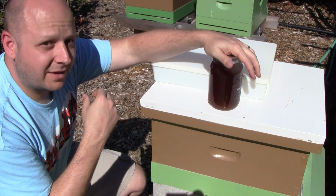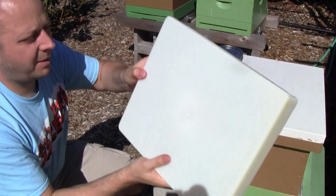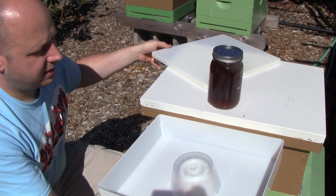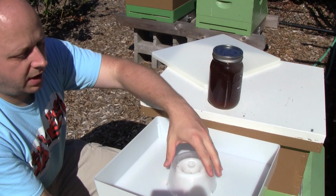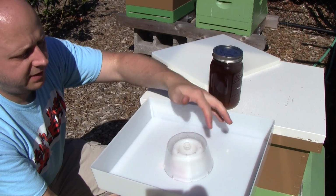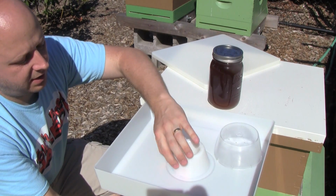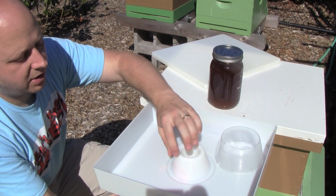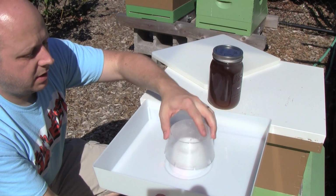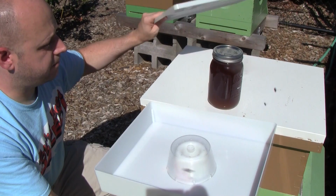But I'm going to try a little experiment here today. I have a feeder. This is a Hive Tops feeder, and it's really nice. I like this type. You pour the syrup or honey into this chamber, and this covers the hole so the bees can't come all the way out. They can crawl down on this ridge. It's textured like a ladder. They can climb down and it won't fall into the syrup and drown. And the other nice thing about this is you can refill it without the bees coming at you.